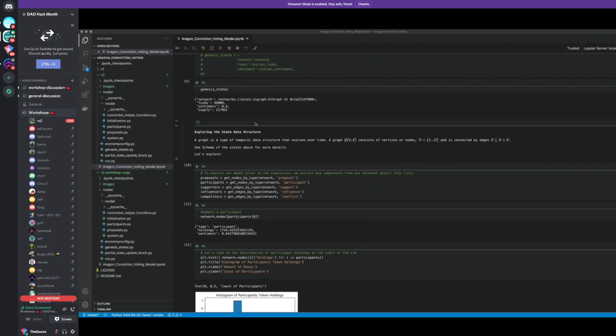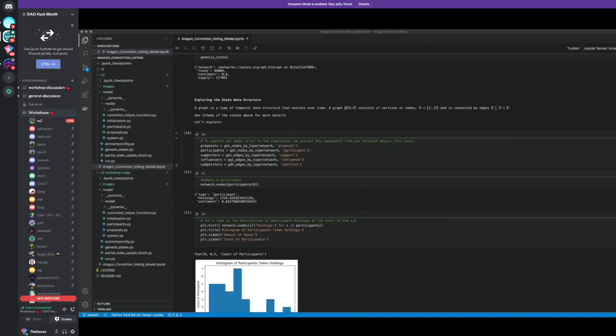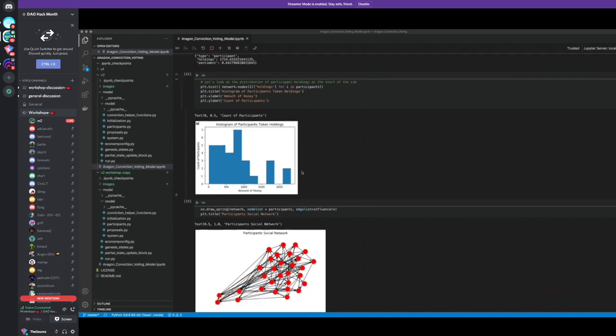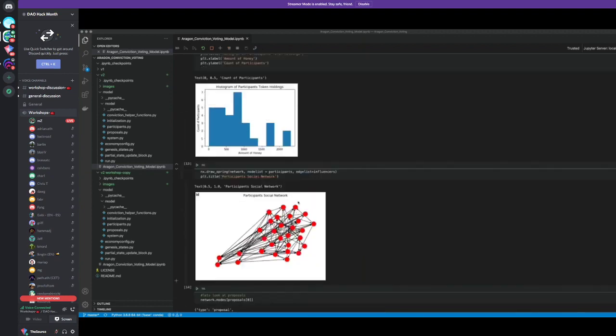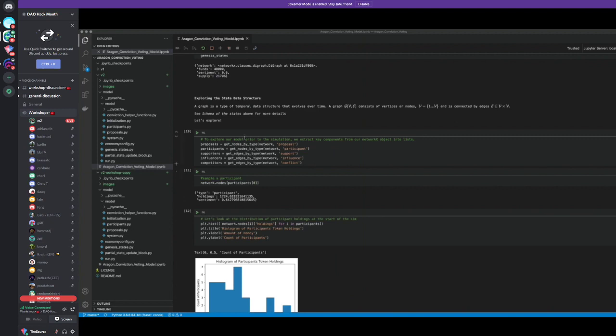This notebook will allow you guys to play around with these data structures once you get into it, or if you're already into it, you can grab different nodes. And here I've grabbed the first node in the list of participants and shown that they have a private, their individual sentiment, and their individual holdings, but otherwise most of the information is actually encoded in their edges. We've got their histogram of holdings, so I used a tailed distribution to sample them from. That's available in the initializer. If you look in here, there's initialization. The initialization calls a method in the helper functions, which actually produces an initial state.